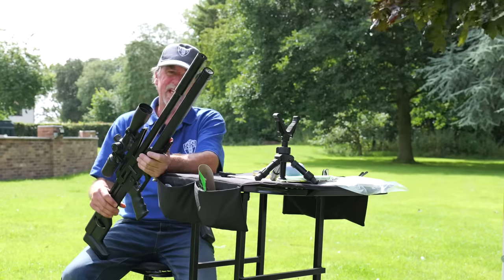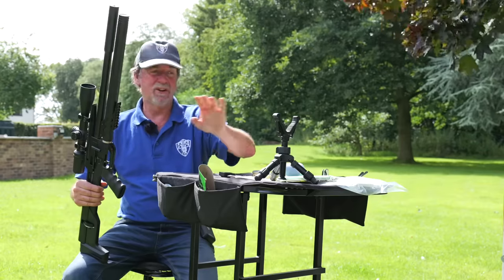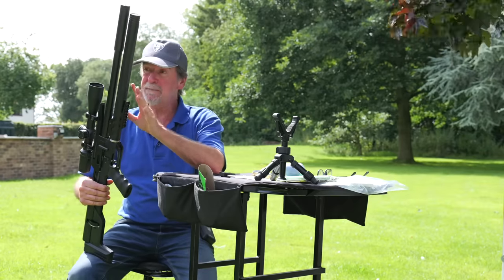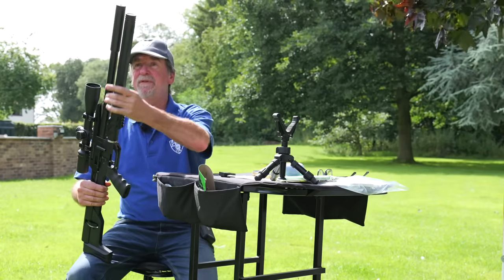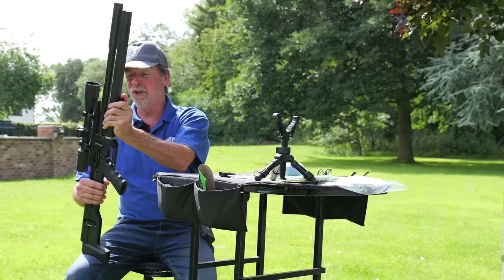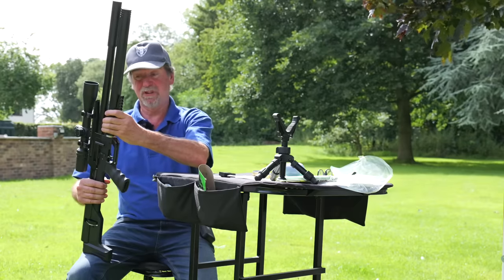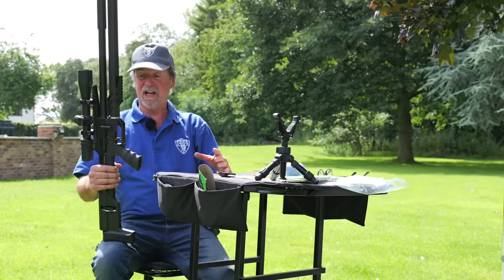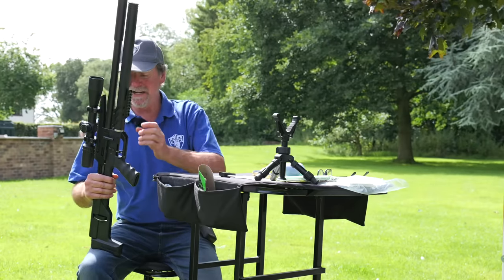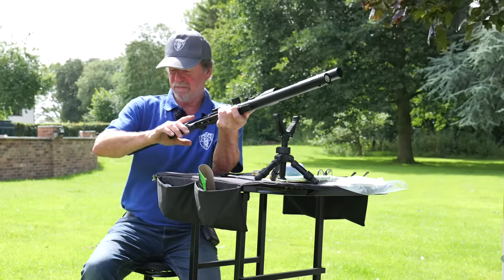The whole thing is not heavy, it's nicely balanced to be fair, although I'm going to be resting anyway, and it is pretty quiet. You've got a shrouded barrel and you've got the silencer on the end, so no problem. You've got a 250 bar fill, so you should get that 200 plus shots that they claim. The trigger is really, really nice, and of course it's regulated. So shall we give it a go?